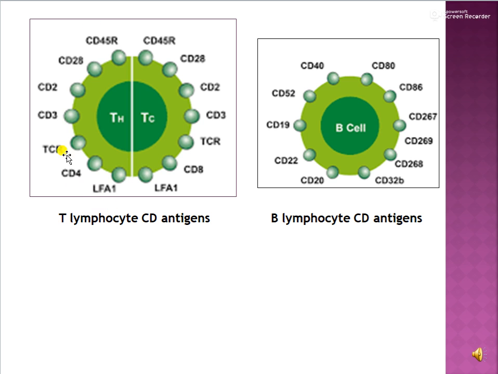These are some of the antigens. Now, the CD antigens of the T lymphocytes: if it's a T helper cell, it will have CD4, you know that. And if it is a TC cell or a cytotoxic cell, it will have a CD8 molecule on it. And if you consider the B cells, they also have CD molecules, but not CD4 or CD8. So it helps to differentiate between the lymphocyte subpopulations.